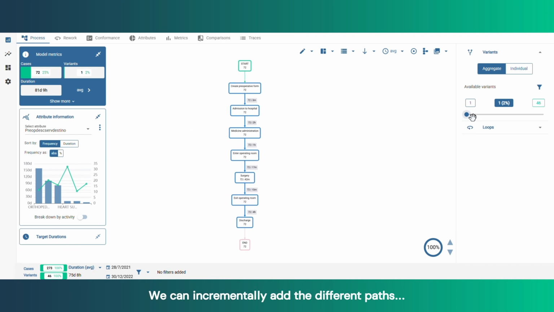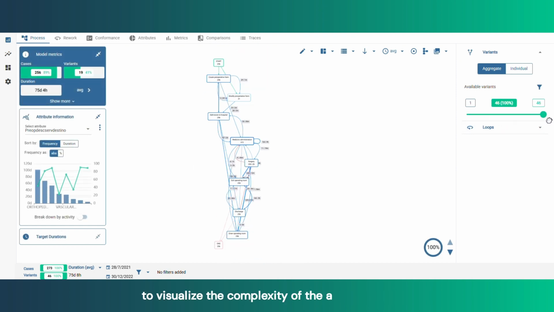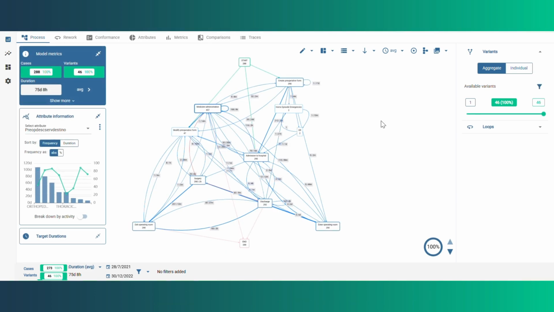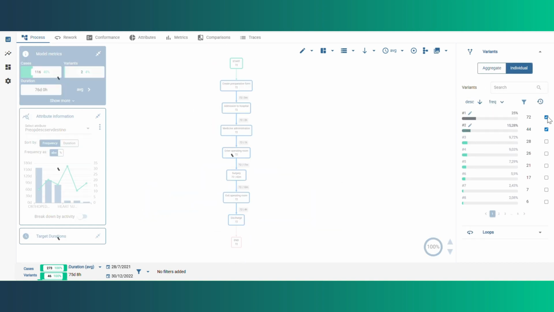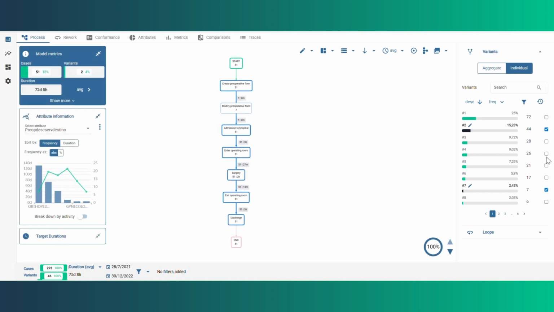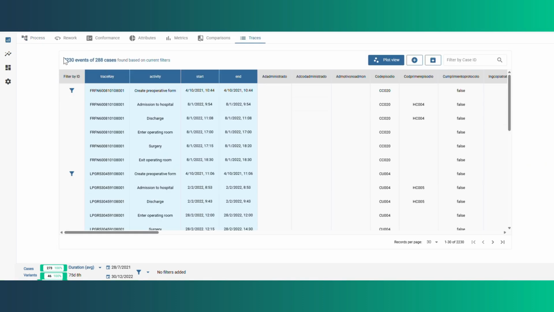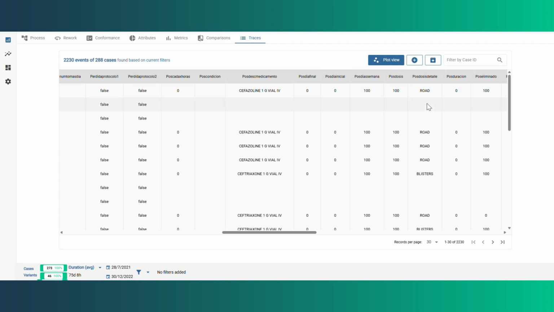Inverbis gives you the possibility of viewing all the different paths that have been followed in the different executions of the process, protocol, or clinical pathway. With one click, we can explore each path individually, or we can aggregate different paths. We can also view the relevant information about each path, number of executions, total and partial durations, which can be measured by the average, standard deviation, or median. And we can add data from other sources outside the EMR to provide further context and enrich the analysis.